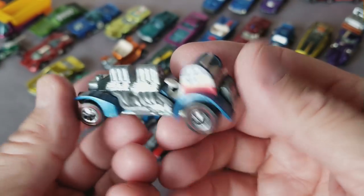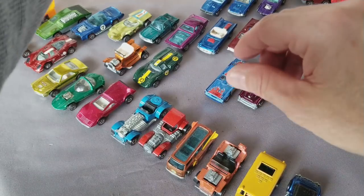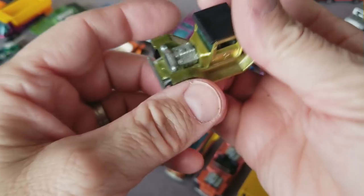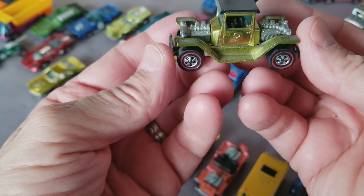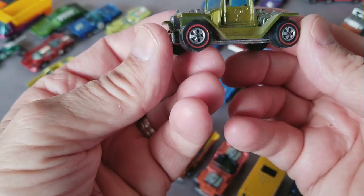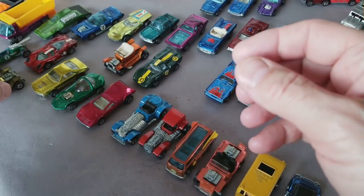Very nice. Yeah, that's nice. Haven't had a really good one for a while. That'll be good. What's next? Oh, look at this. Two for two. This one's in yellow, but it's got a lot of toning on it. It's kind of dark all over, so its motors are dull. Kind of boring.